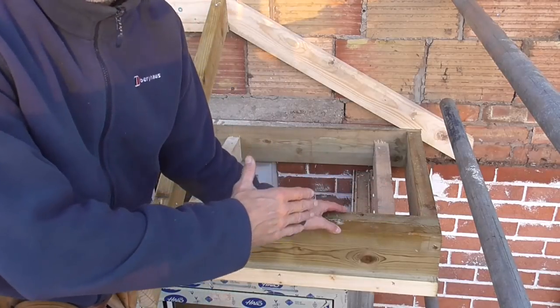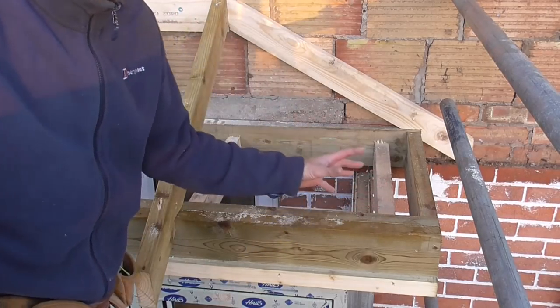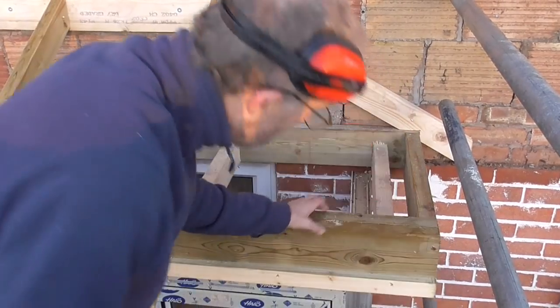Not going to go into too much detail here. If you want to see how to cut in hips like this, you can check out a video I've done here. I've done quite a few now on how to cut in hips. So I'll just run this down with the saw.